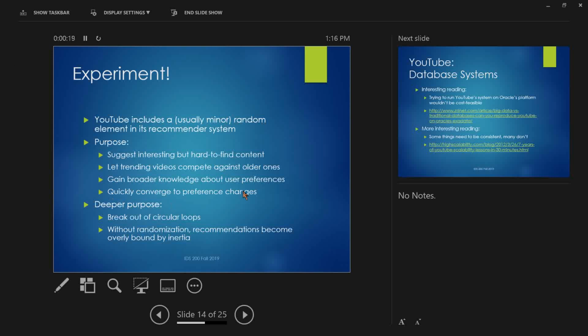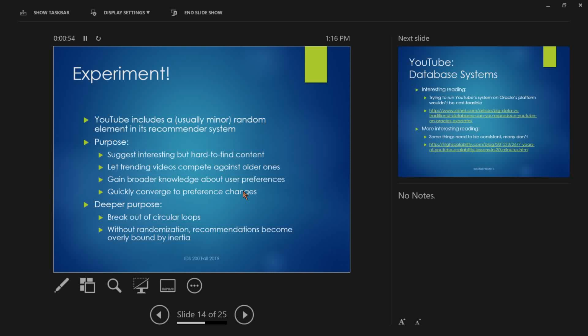And last, it wants to converge quickly to preference changes, right? So if it's a video that's popular now, it wants to get connections on that, right? So if it puts in a bunch of videos in the margin, some of which are old, some of which are new, but have a lot of views in the last few days, and people click on that, then it's very quickly going to converge. So YouTube says, oh, people who watch Gangnam Style now want to also watch this video that's current. Okay?